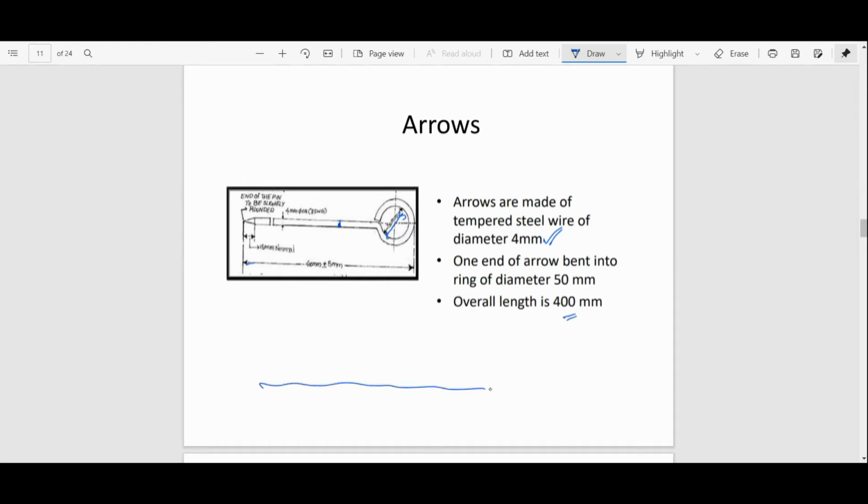And what is the use of this arrow? Suppose this is the ground and we want to mark the station point. We can just put this arrow in the ground, so it will show that this is station point 1. Suppose this is our station point 2, we just insert this arrow inside the earth. This is arrow 2. Now we can easily place ranging rods at this point. This is point A and this is point B, and this distance A to B can be measured. Okay, so this was the use of the arrow.